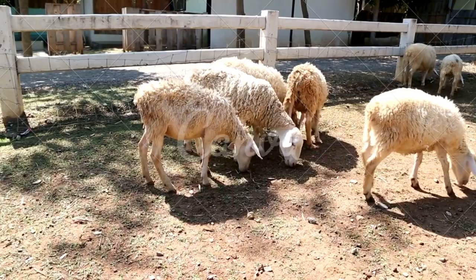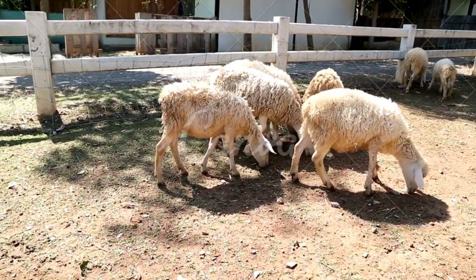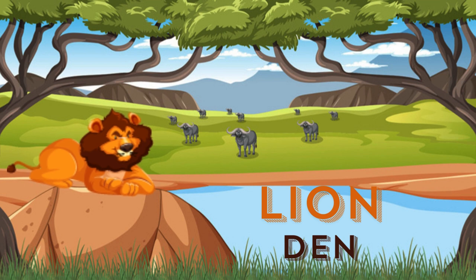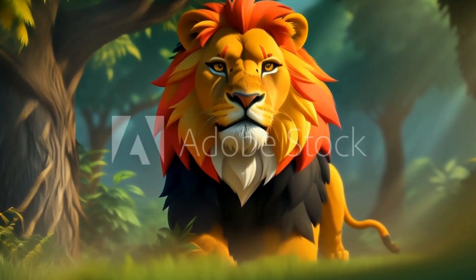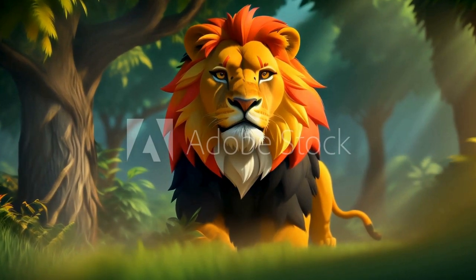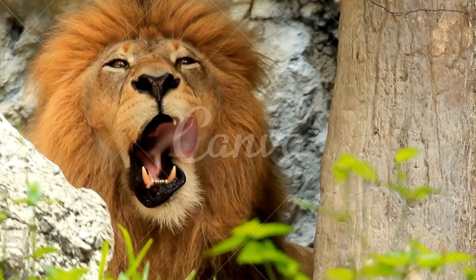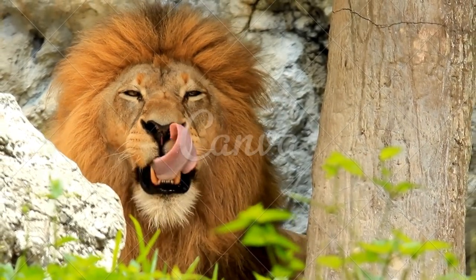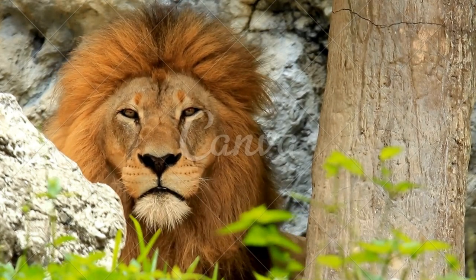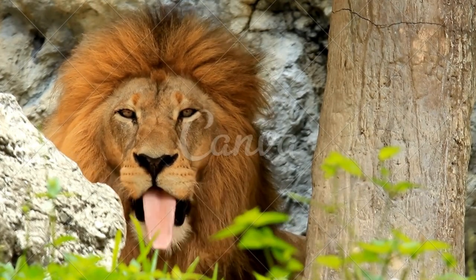The lion is an iconic animal that belongs to the cat family. Being one of the most powerful animals in the forest, it is feared by all animals. Lions are apex predators in the jungles, which earns them the title King of the Jungle. Lions have long hair covering their head and neck, called a mane. Lions sleep and lay around for most of their time during the day and usually hunt at night. Lions are social beings and live in groups called pride — there can be as many as 10 lions in a pride. Lions are highly territorial animals that fiercely defend their land and cubs from other predators.